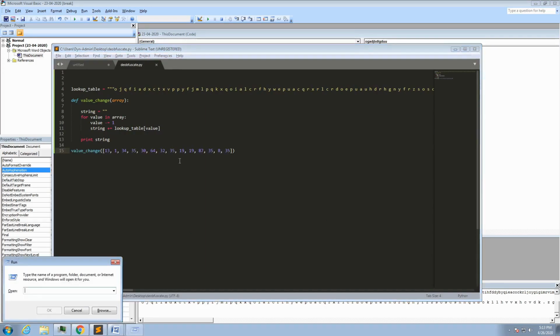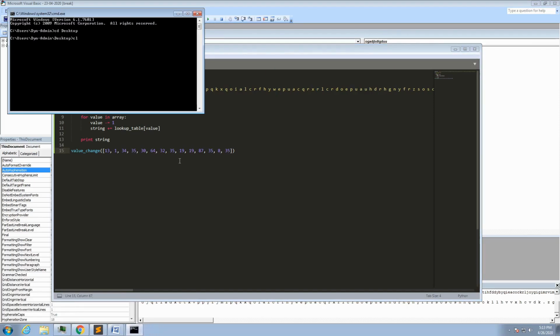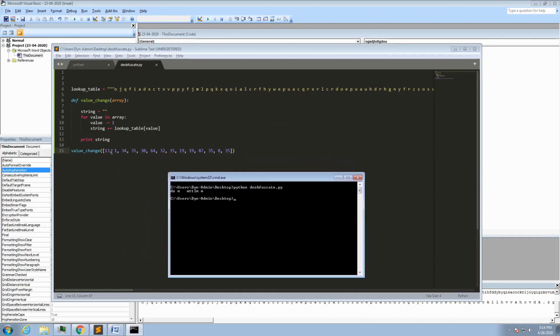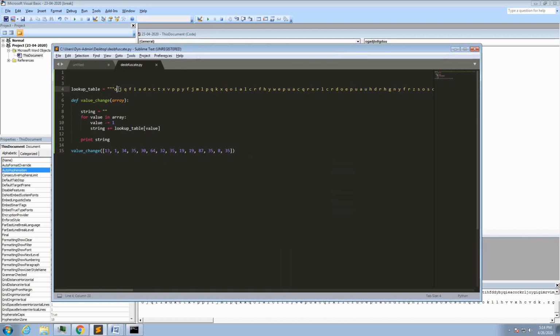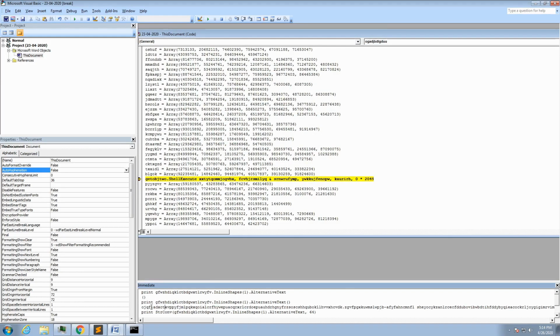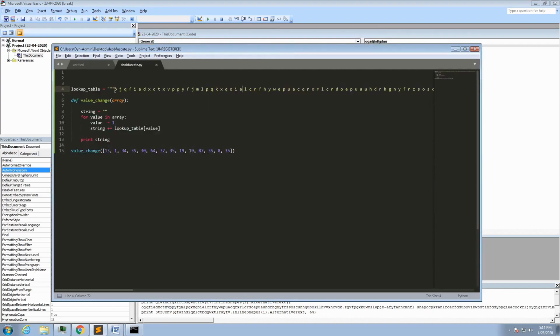Paste that in. Now cmd, cd desktop. I believe I have Python linked to the path. I think I do. Python deobfuscate.py, and it seems there has been an error here. It doesn't actually give me anything useful, and the reason for this is it takes into consideration there's a space here, so it's not handling it as a wide string that it should be handled by. So instead of using this string with spaces, let's go ahead and copy out the original string here. So let's select all of that, Control C, head back over to here, clear that out, and we want to paste it in.